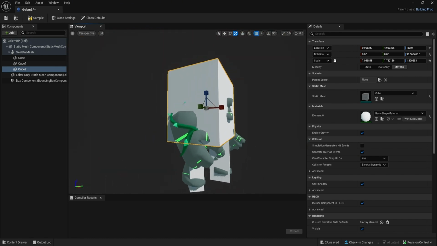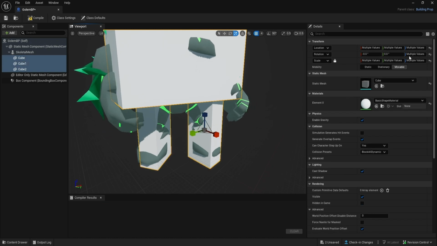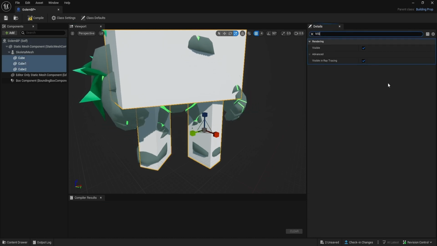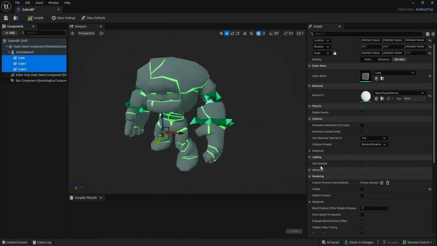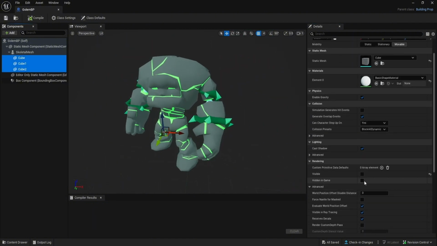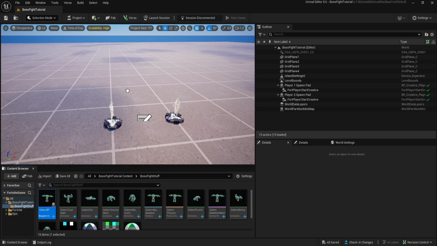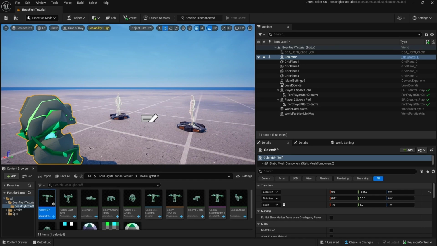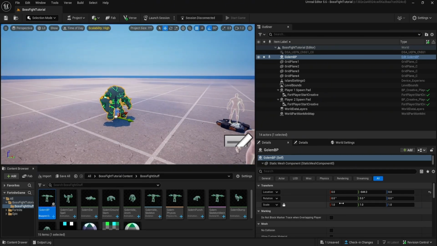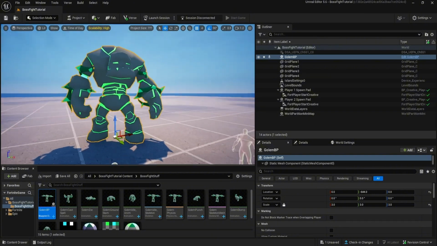But once you've gone ahead and created all the different cubes that you want for collision, you can go ahead and select them all and then turn off their visibility like so. And you also want to enable hidden in game so that they're not shown. Then you can go ahead and compile and save. And we have our blueprint, which we can now use and place down. So this is a little too small of a golem, so I'm going to make sure to scale it up a bit to be the size I want for my boss.